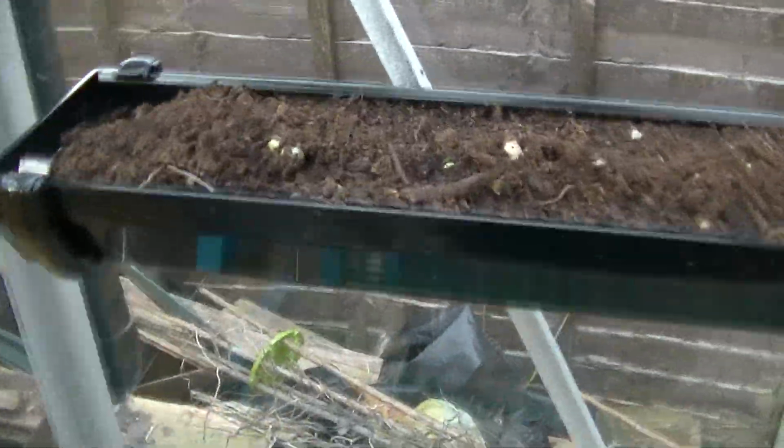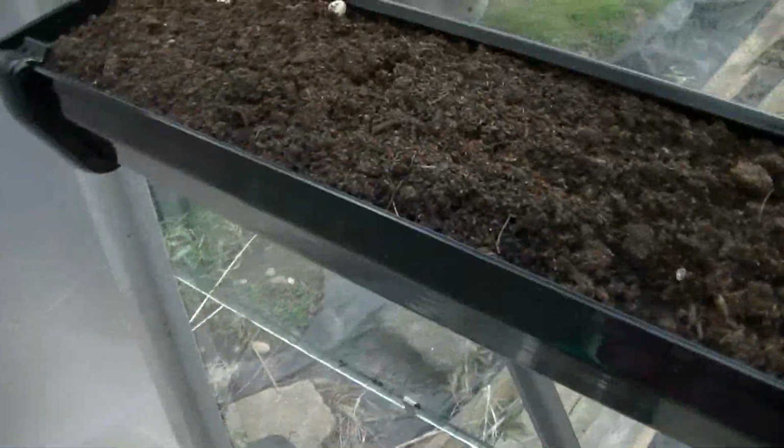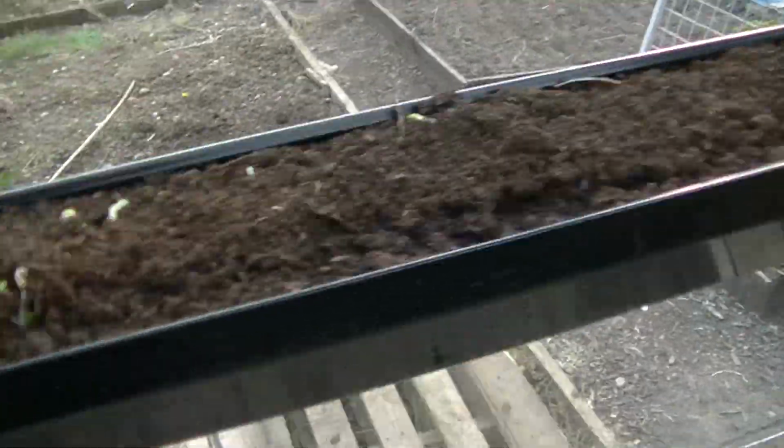Now I'm back up the allotment. The peas seem to be coming through now. Some are sprouting out a bit faster than others, but same on this side. These are Hurst Green Shaft, if I didn't already mention. But they're doing quite well, they're sprouting through.